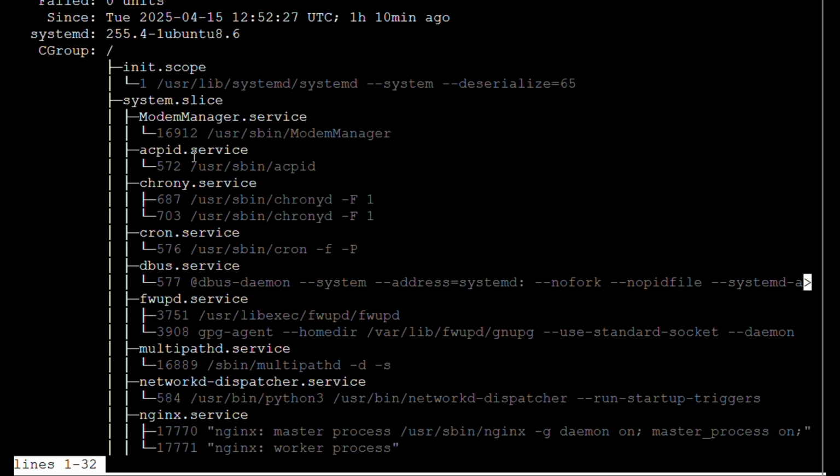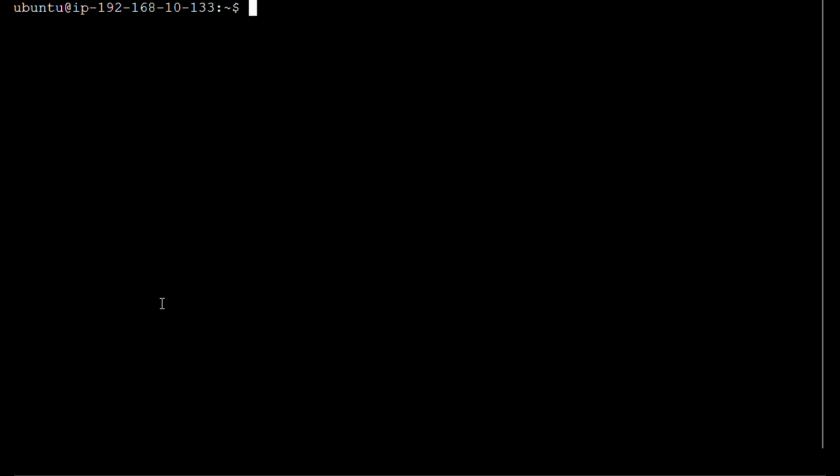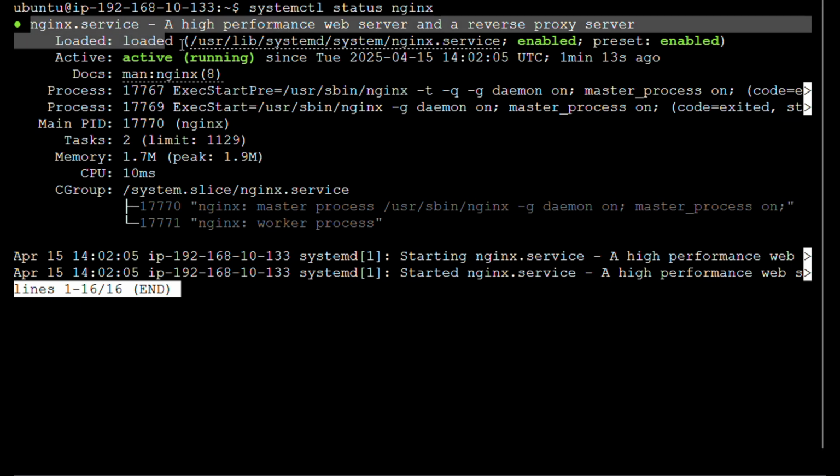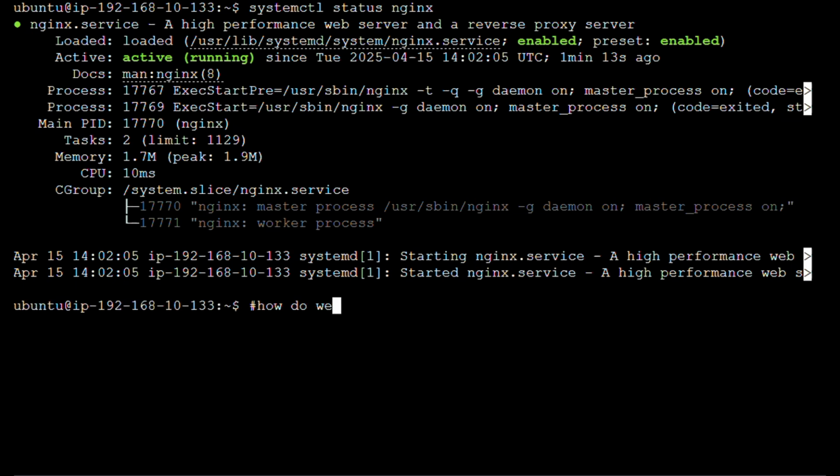at the end. I forgot to do that, so I'm going to go back, Ctrl+C, and clear my screen one more time. I'm going to type it one more time: sudo systemctl status nginx. Now I'm going to see the status. As we can see, Nginx is active. Can you see it?